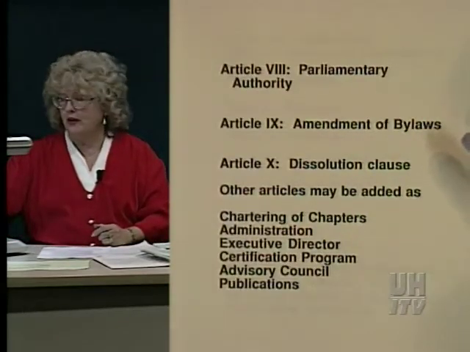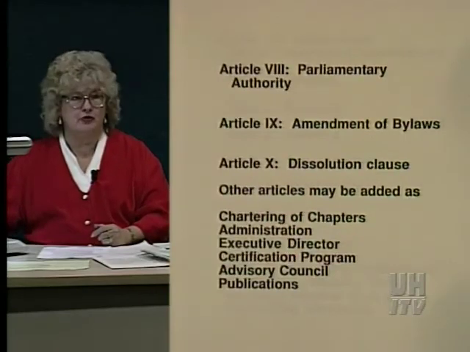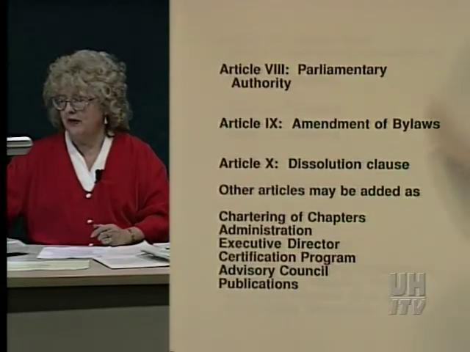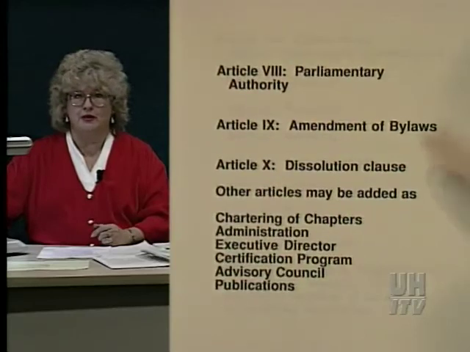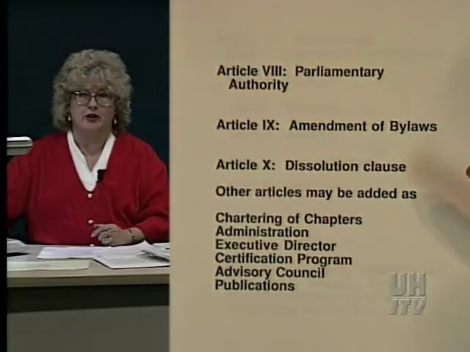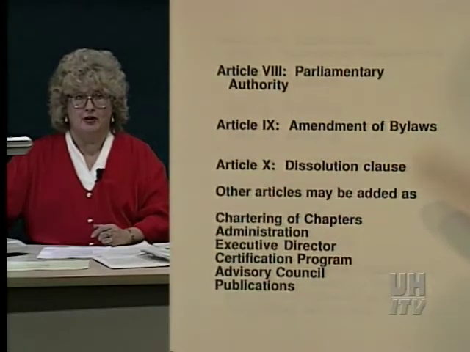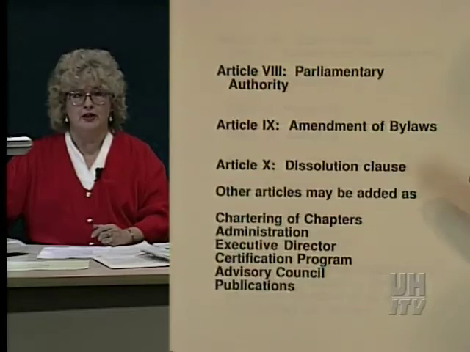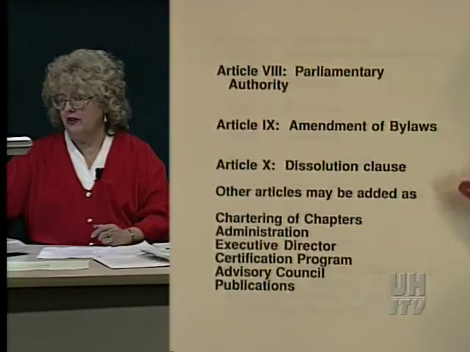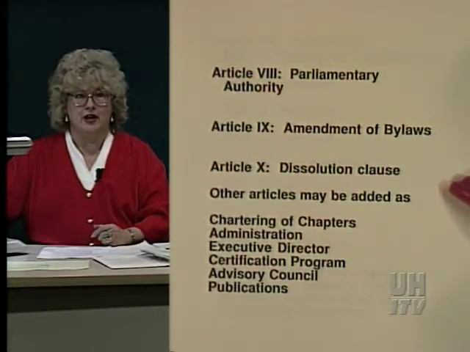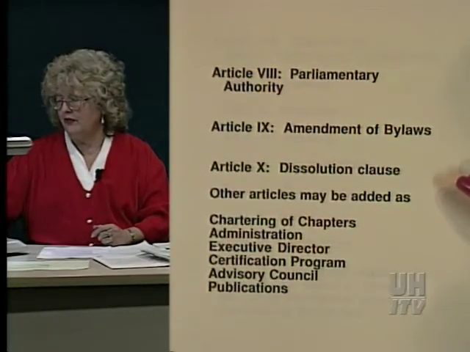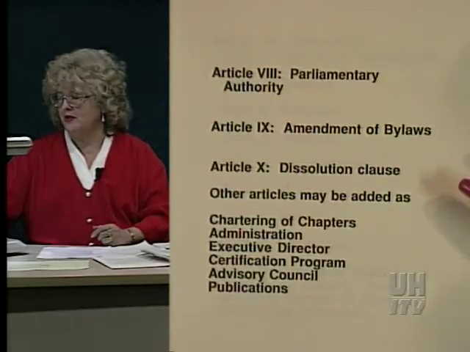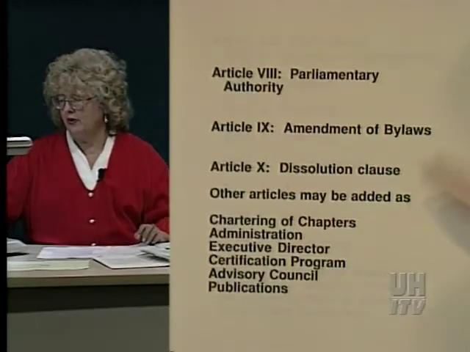Okay, then the last 3 basic articles, and we've talked about those briefly before. Near the end of your bylaws, you're going to specify your parliamentary authority, going to specify how the bylaws will be amended, and next time we'll talk a little bit more about the rules for amending the bylaws. But normally you want at least previous notice and a 2/3 vote. Okay, the dissolution clause that says what's going to happen to your money if you dissolve, and it needs to go to some good purpose consistent with the purposes of the total organization.